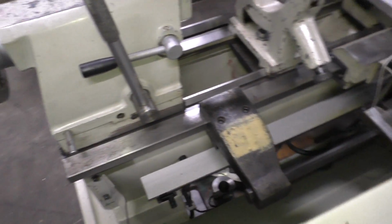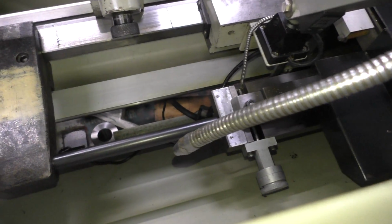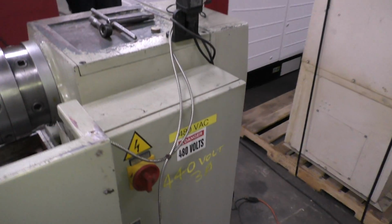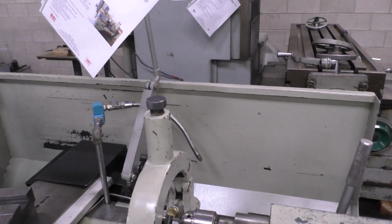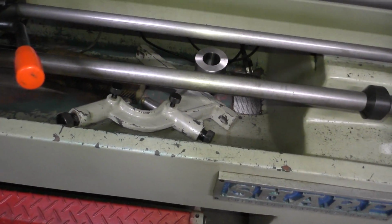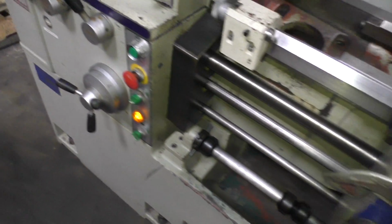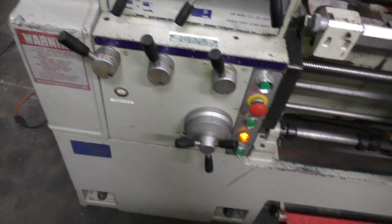View from the back end. The work light doesn't work. I think it needs a bulb. We'll make sure the work light works before it leaves here. Down here in the chip pan, there's a follower rest. Looks like there's a bushing, probably for the headstock. No other tooling there. Shot of your headstock end.